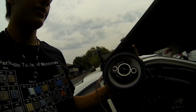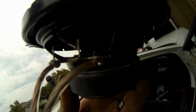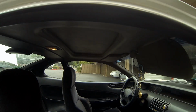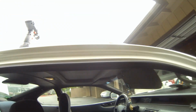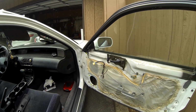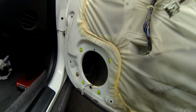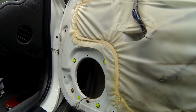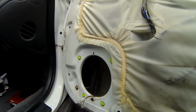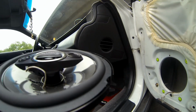Alright guys, checking back in with you. We got the passenger door speaker in, and it is soldered. I've actually already done the driver's side. I did it a little while ago, and then I've just been waiting to finish her up here. When I took this door panel off, guys, there was actually no speaker in here. And I honestly didn't even know that, so we've been rolling around with one totally missing speaker. So this is definitely going to be a super good install.